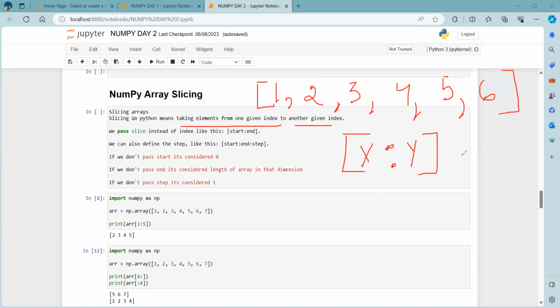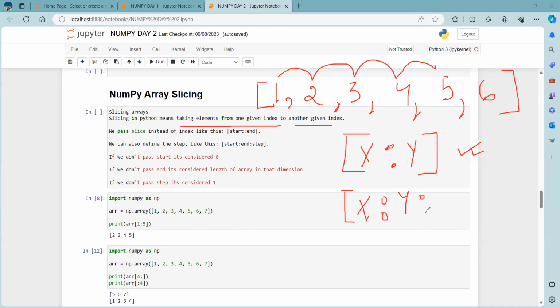If we want to give a step count, it means how many steps it will go after. Normally, if you don't give it, the step count will be 1: 2 after 1, 3 after 2, 4 after 3, 5 after 4.